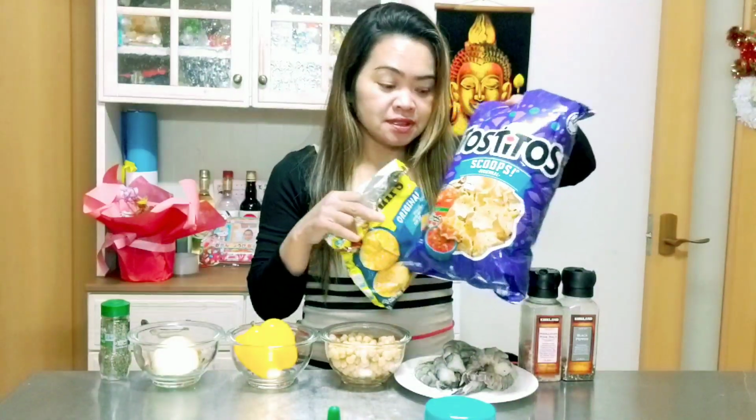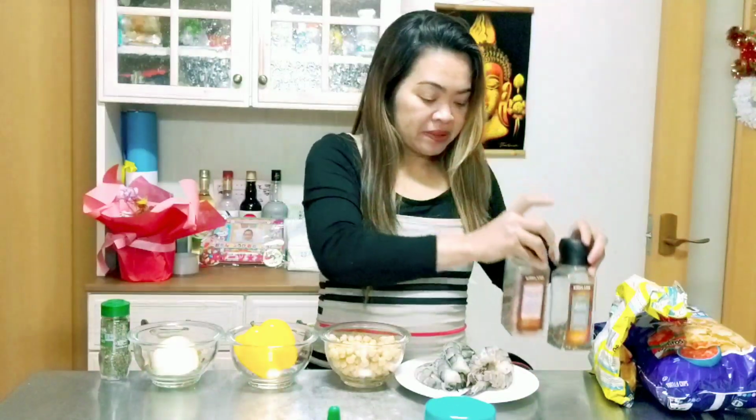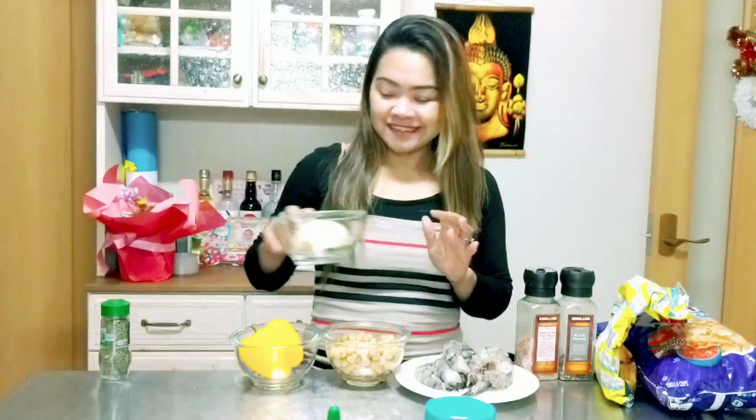So I have here round tortillas and another Tostitos tortillas, and 12 pieces of jumbo shrimp. We will devein it later, but it's deveined already when we bought it in Costco. Salt and pepper to taste. I have here garbanzo beans, yellow bell pepper, onion, and cilantro. Now let's cut our shrimp into bite-sized pieces before we cook the shrimp.